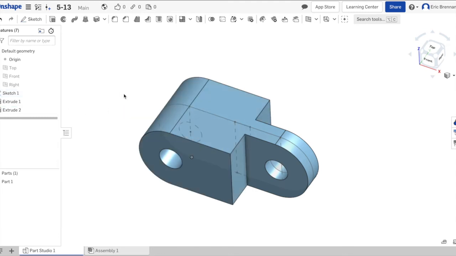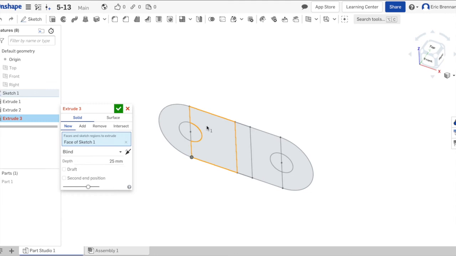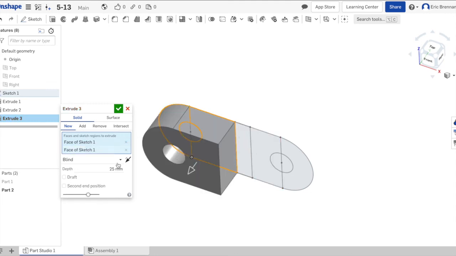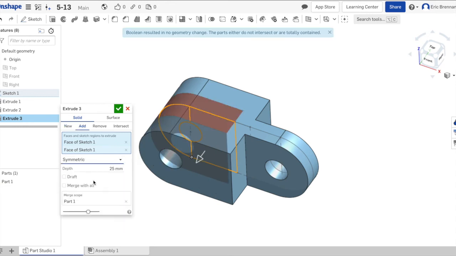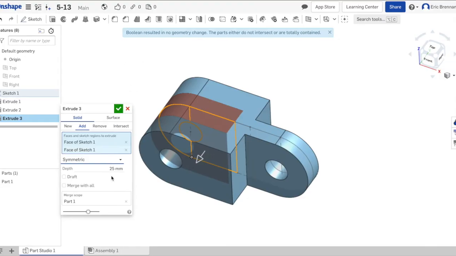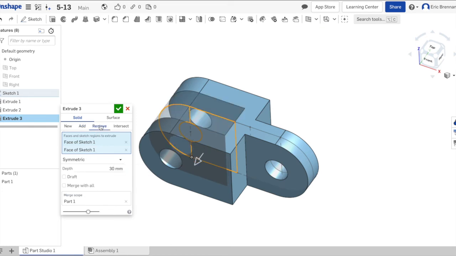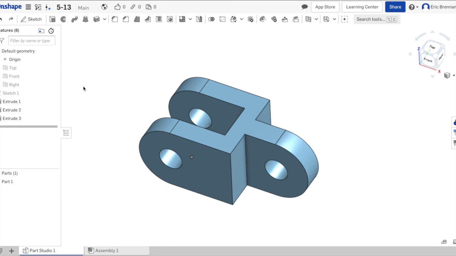Check. Then I'm going to hide my part real quick so I can select this plane to cut out the internal section. So I'm going to extrude, select these two, leave this. I'm going to bring my part back, change it to symmetric to check my dimensions. So the inside piece, I'm basically cutting away this material instead of building it up. Well, it's 60, subtract 15, subtract 15. So that's 30. And I want remove. Hide my sketch. Let's take a look at it here.